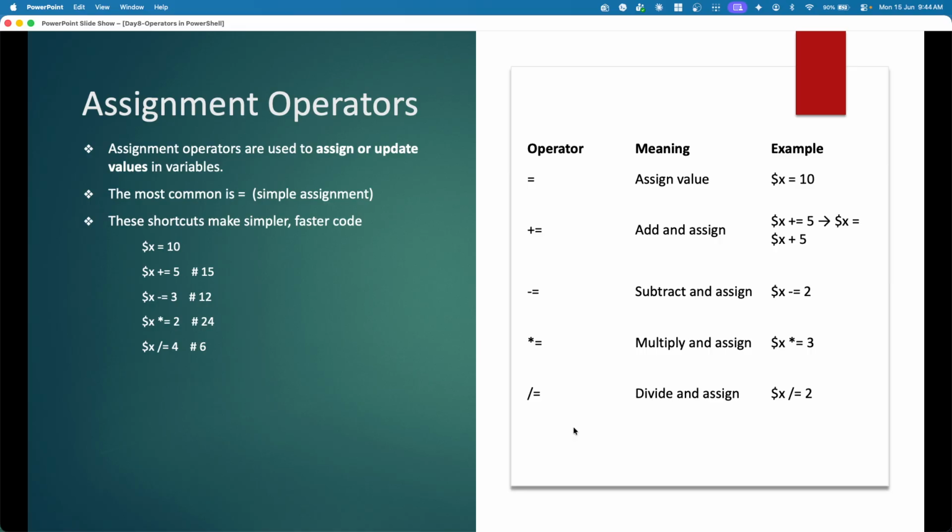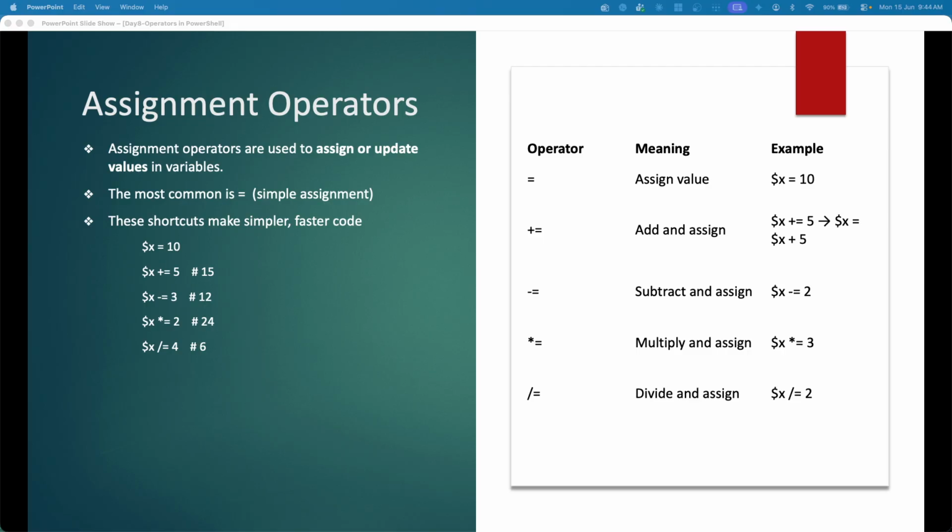Okay, so the next one is assignment operators. Assignment operators are used to assign or update the values in variables. The most common is simple assignment. For example, we have already seen in the variable section $a equal to 10.